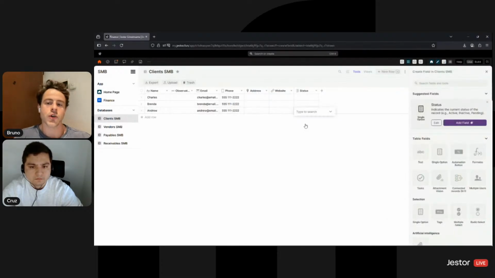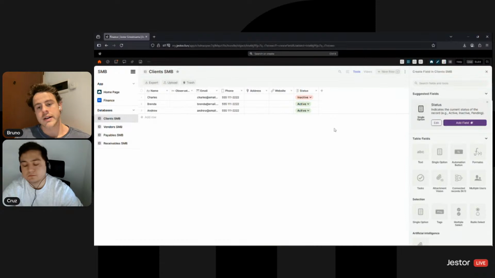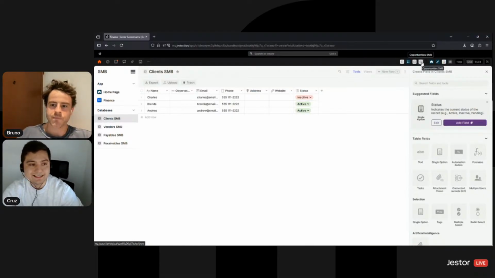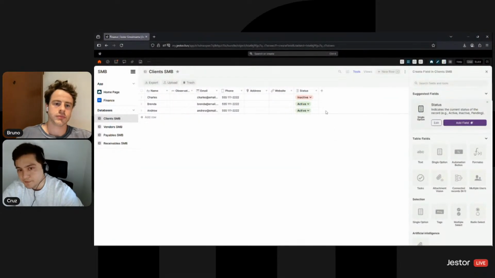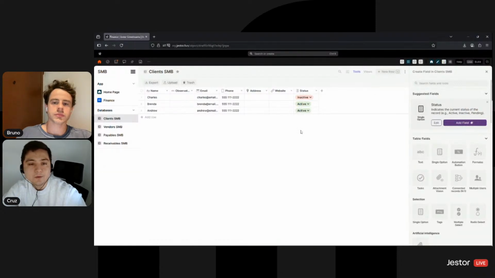It could be a bit too much if it's a small company, but it's an important way to control your leads or clients as well. It could be active, inactive, or it could be other statuses as well. But usually two is more than enough to build a process. Exactly. So, as you can see, I went back to the clients SMB table and I've created a status field with active, inactive. Like Banak said, it could be some different kind of term here. It could be available, unavailable, and so on. I'm going to leave it as active and inactive just so you guys can see how it works.